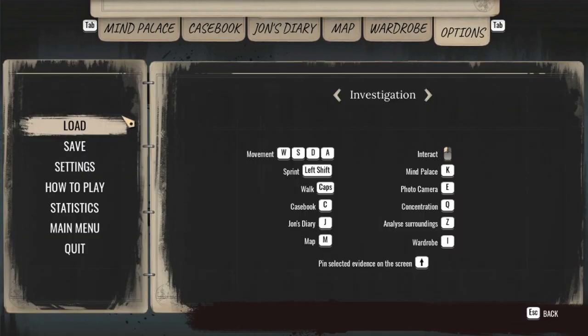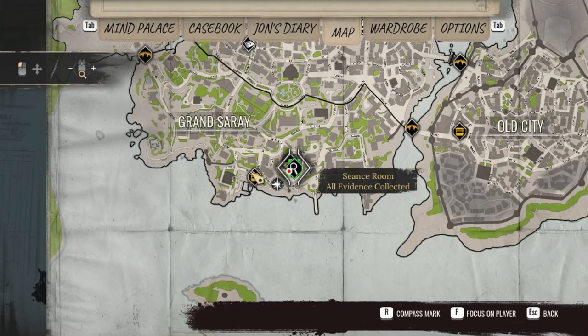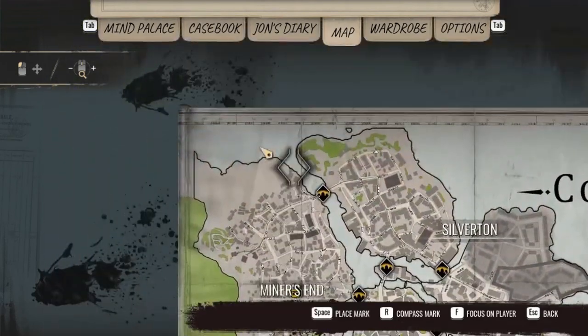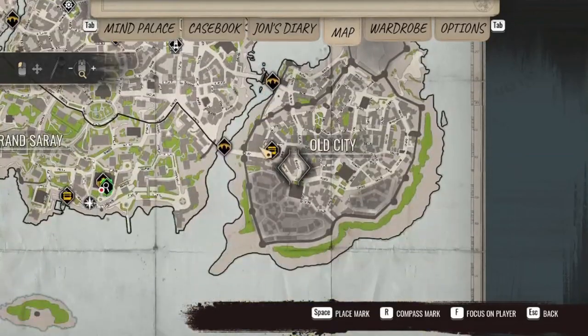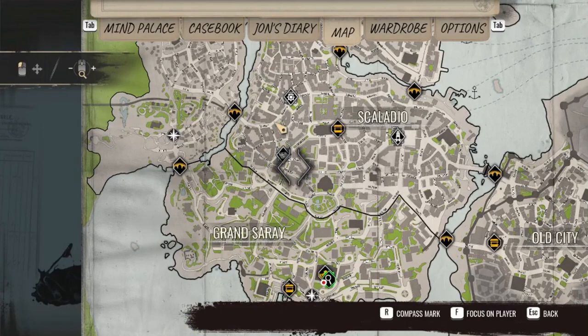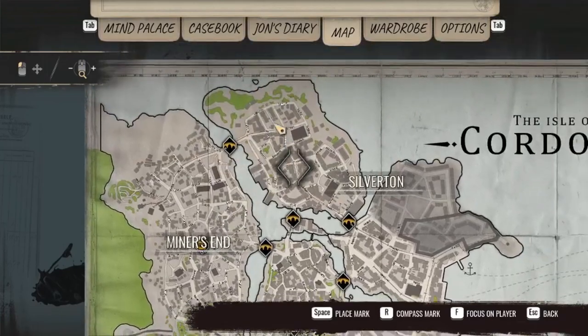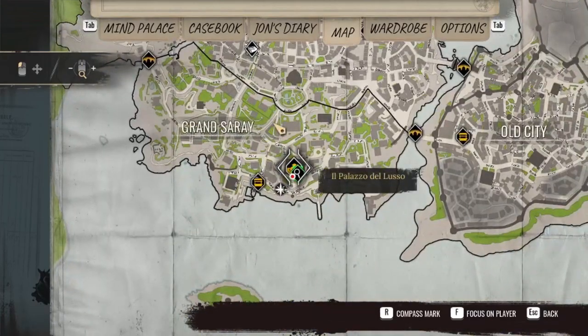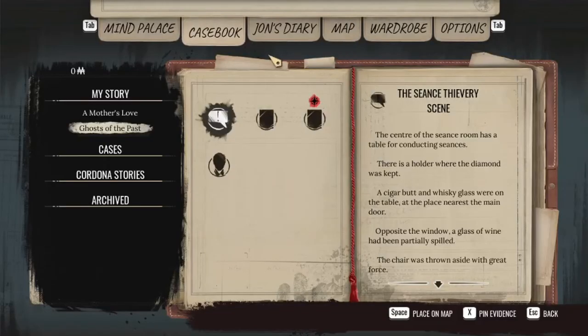Wardrobe and options. All right, so John's diary. Cordona diary, heritage, collectibles, map. How big's the map? Holy, pretty big. The Isle of Cordona. So there's the old city, Grand Surrey, Scaladio, Miner's End, and Silverton. I feel like this might be like Italy or something, like a fictionalized version of Italy. Maybe.